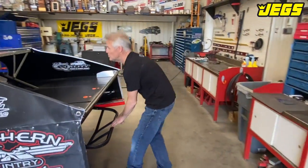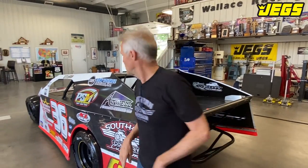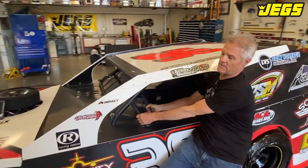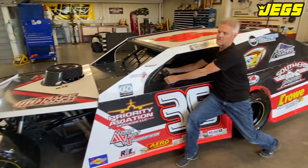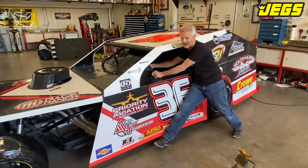So what we're going to do, the chassis is already set, but we're going to check the front toe-in. I want the tires at a certain measurement. I like to get the car seated in. This is just asphalt stuff, stuff I learned in asphalt and I can't get rid of it. So I like to get the tires seated in.